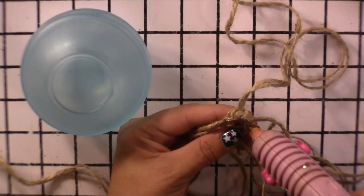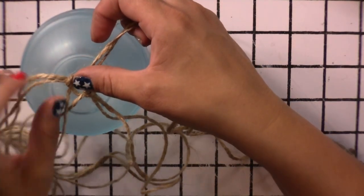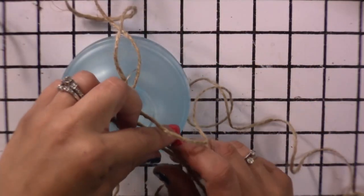I hot glued the circle to the bottom of the glass, and then I took 2 strings from 2 strands and tied a knot. I did this all the way around.